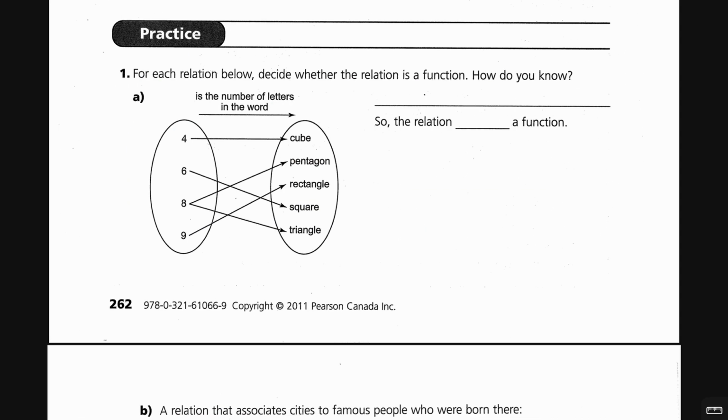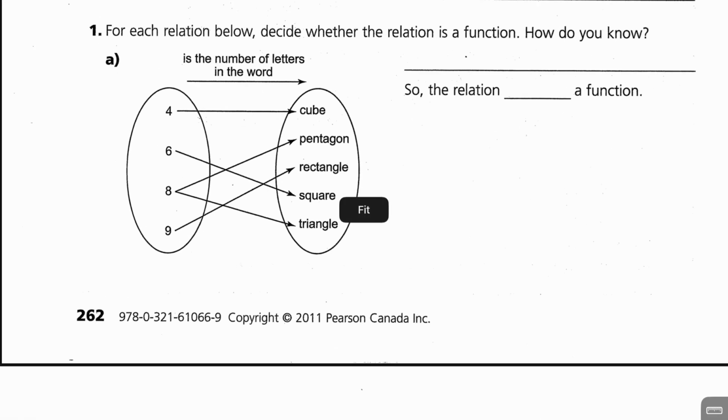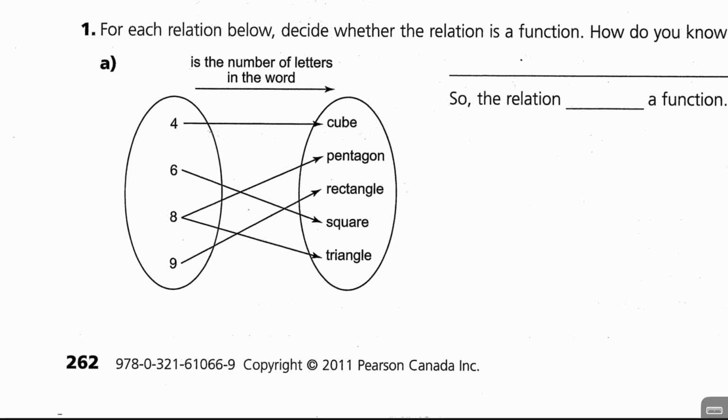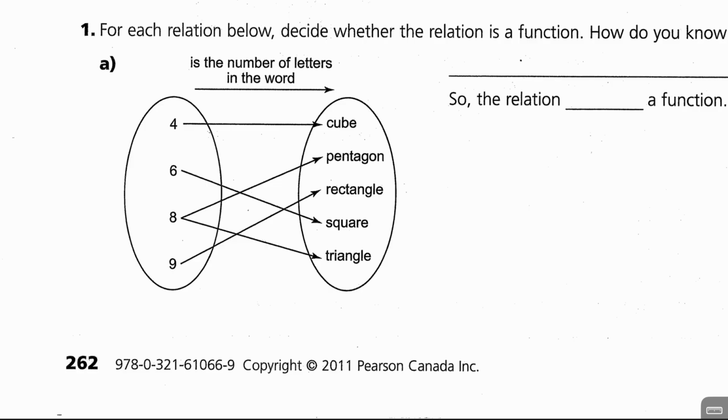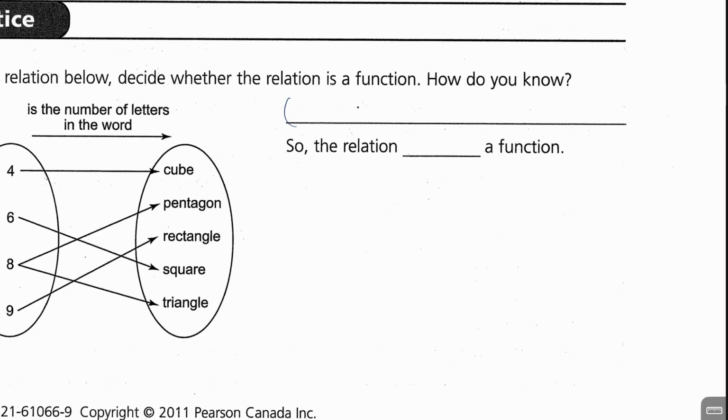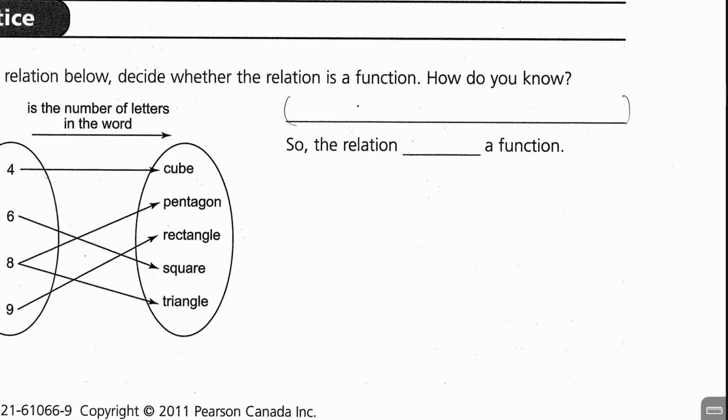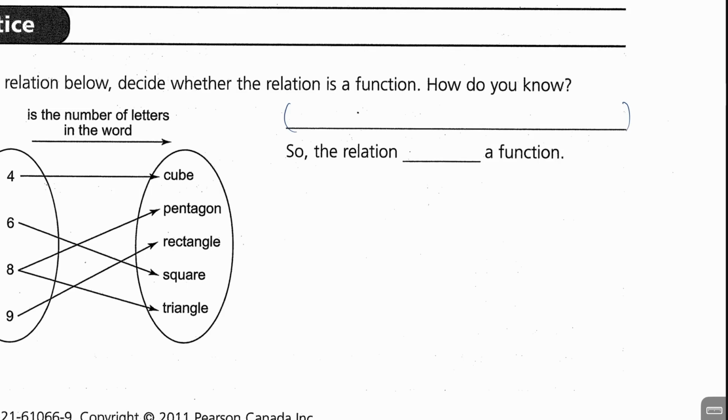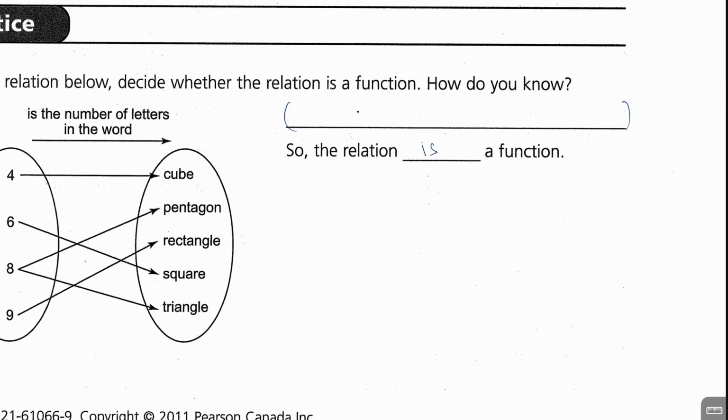Now we can go back to your assignment, question number 1. So you have a similar question given here. You have an arrow diagram here, and check whether any elements are connected to elements in the range twice. So if it is connected, that is not a function. And over here you have to write the reason in your own words why this is not a function, and state whether the relation is a function or is not a function. Okay, so you have to write accordingly.